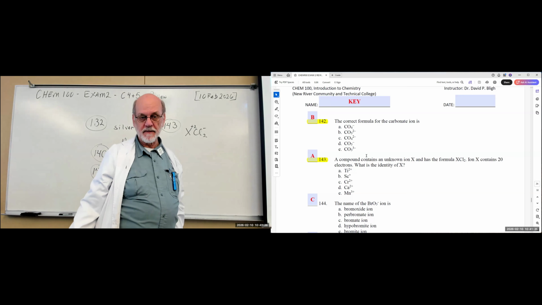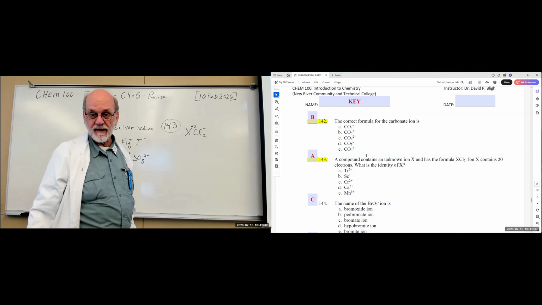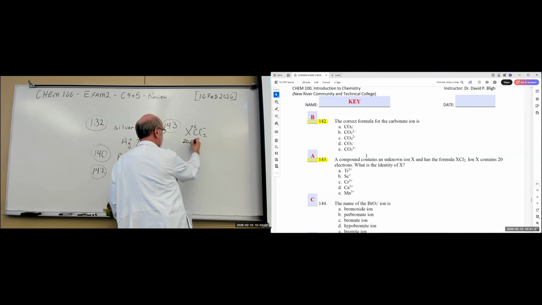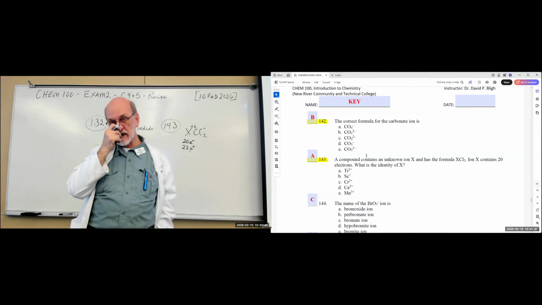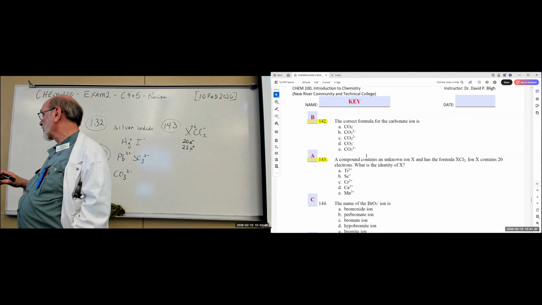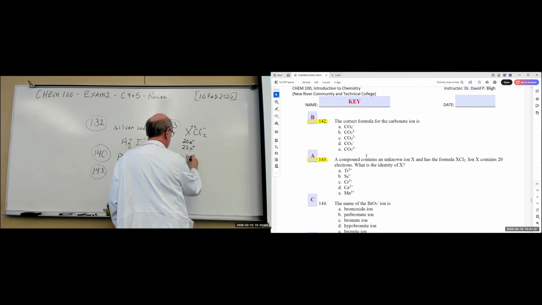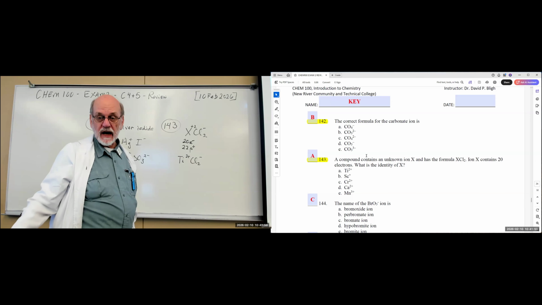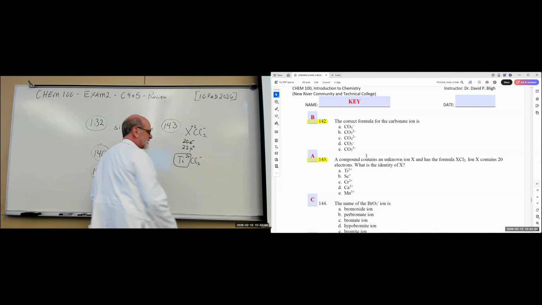It's a metal. Now, does it have a fixed charge or does it have a variable charge? Let's see. Ion X contains 20 electrons. So this has 20 electrons, which means 22 protons because of that charge, right? You need 2 extras. So 22 tells us how many protons. That would be titanium. So this is titanium with a 2+ charge and chlorine with a 1-. So what is the identity of X? X is Ti 2+.